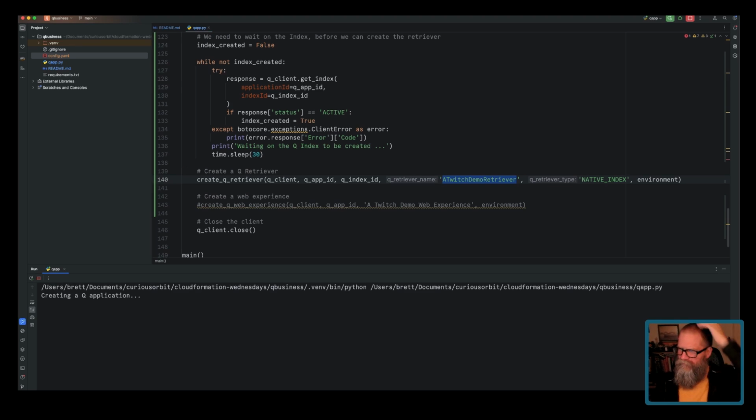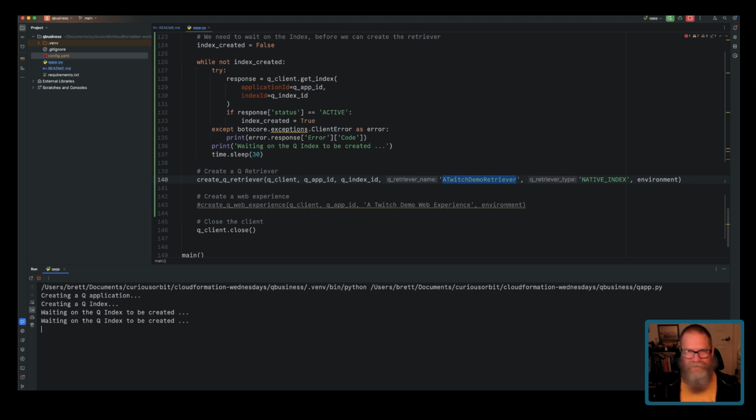The only thing that I'm a little confused about is the loop never finishes, right? Our while loop. And I would have thought that if there was a problem with the retriever, the index would create successfully, and then when we tried to make the API call to create the retriever, it would fail. It'll be interesting to see what happens here. The other thing we could try, if this times out and fails on us again, is creating the retriever in the console.